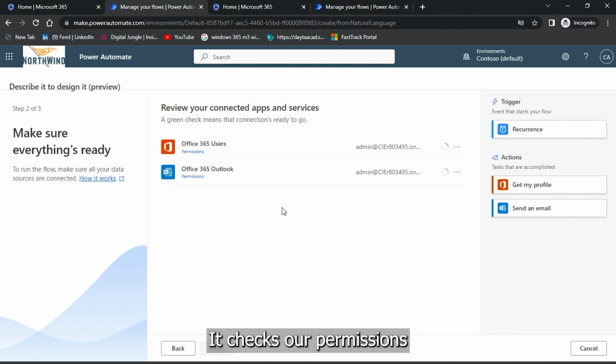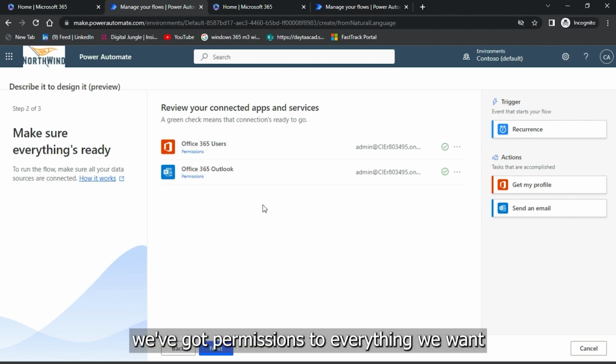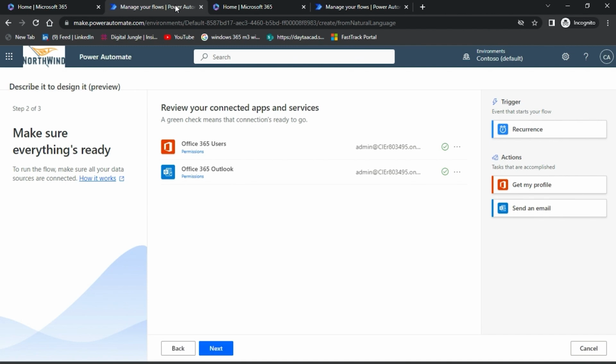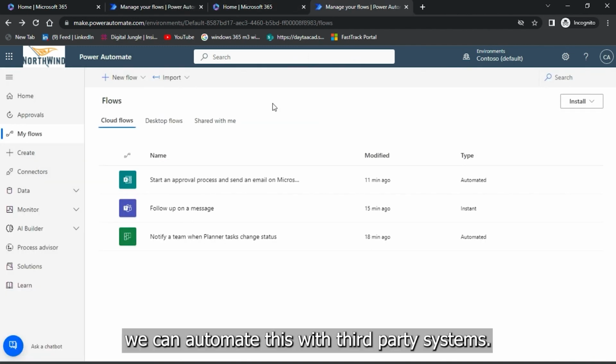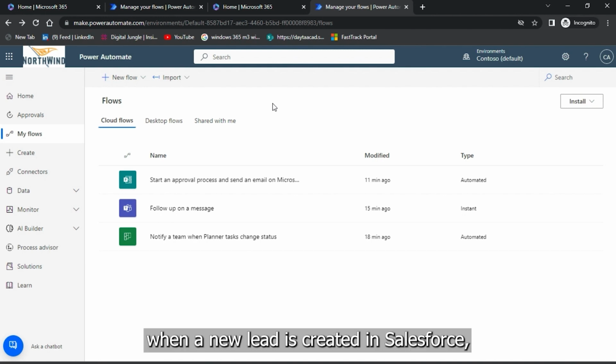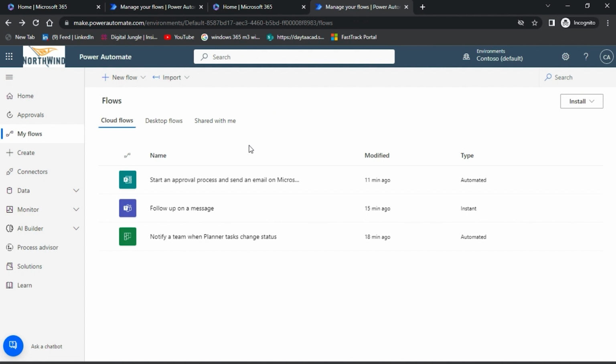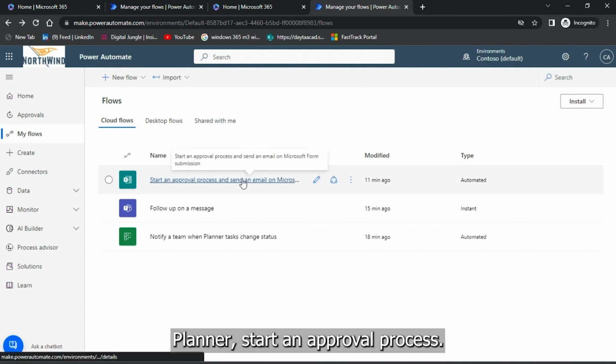It checks our permissions to make sure we've got permissions to everything we want on the back end, because we can automate this with third-party systems. Like you could say, when a new lead is created in Salesforce, send me an email, put a task in my Planner. So, start an approval process.